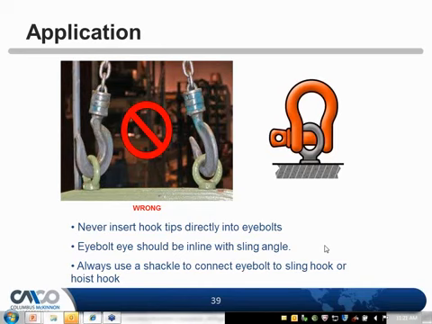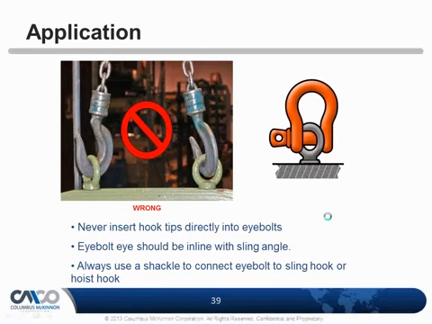Be sure that you're using the correct eye bolts. They're seated properly and in line with your sling tension. And then that's a proper application. And always take your reductions when you're looking at angles. Again, that's something we teach in our rigging seminars, how to take reductions versus angles on eye bolts and other rigging equipment.